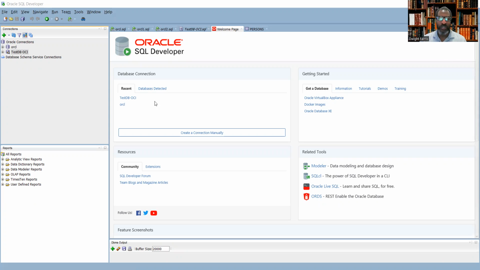All right, so for Mac users, hopefully you've installed Oracle SQL Developer. It's probably the best platform. I do like this a little bit better than the MySQL platform, and the SQL is basically the same.